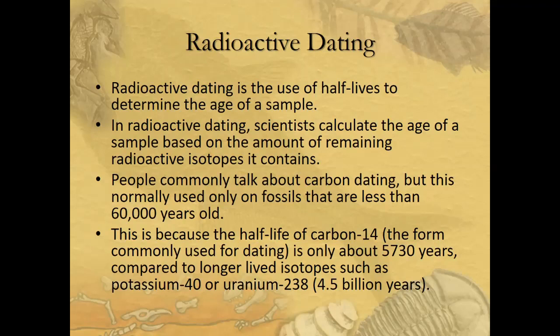Okay, so typically we'll look at something like potassium 40, uranium 238, but the problem with these, even though they have much longer half-lives, is that not all rock formations seem to have these, especially when we're looking at fossils. And so typically you'll have to use a rock layer to get you a very specific age for this particular rock layer that probably doesn't have any fossils with it, but there may be some just above or just below it. So let's talk a little bit about how that fits in with the next idea, which is relative dating.